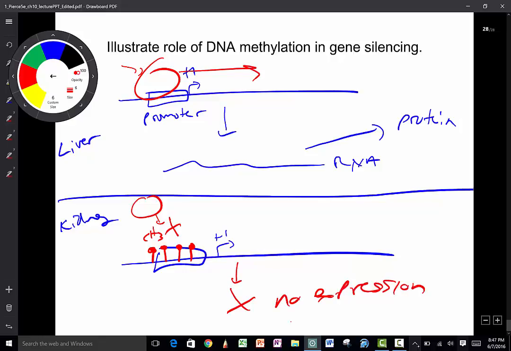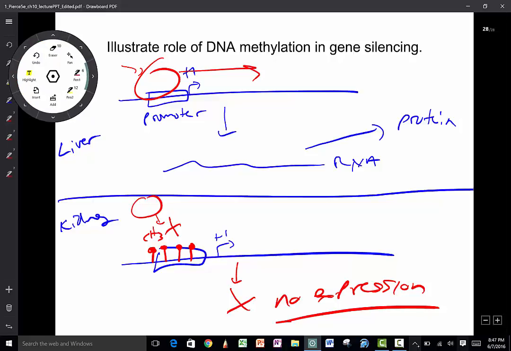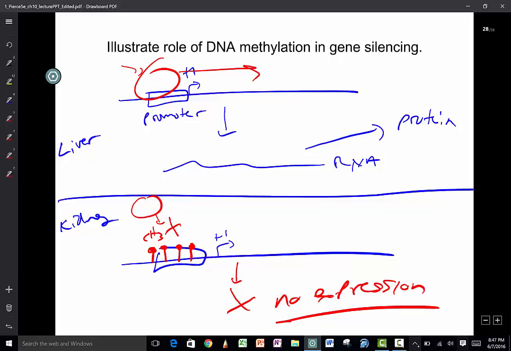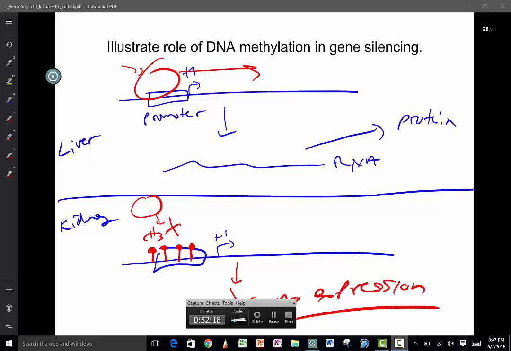So that's a really interesting aspect of gene expression, and we'll come back to that quite a bit later. But right now, I just wanted to introduce the idea of DNA methylation in the context of DNA structure, that you can actually have modifications of the DNA. All right, so I think that's all we need for DNA structure, and I will leave it at that.